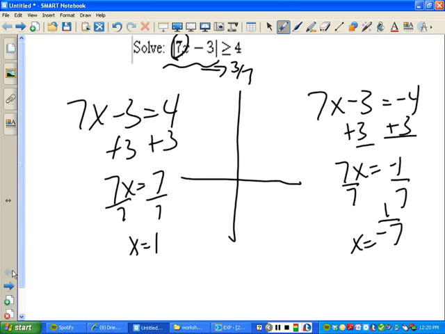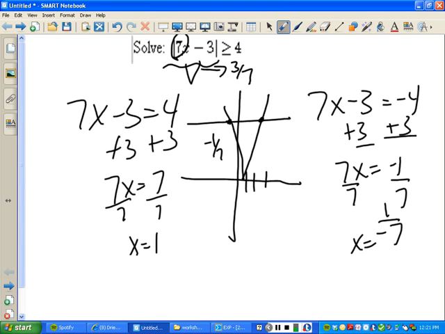But the fact of the matter is, you've got to realize that this is a V. That's most important. You've got to see the absolute value and go, that's a V. Now, whether you shift it to the right 3 or to the right 3/7, it doesn't matter a whole lot, I guess, on some level. Because ultimately what you need to know is that it's a V. It crosses here and here. Now, where are those 2 points at?